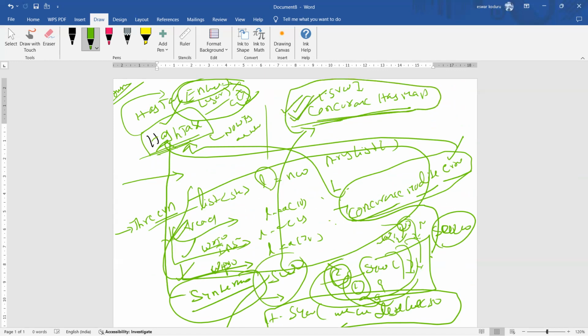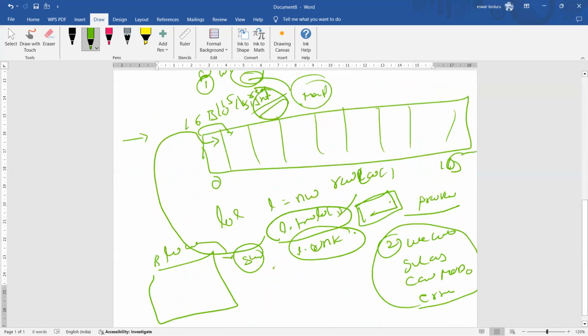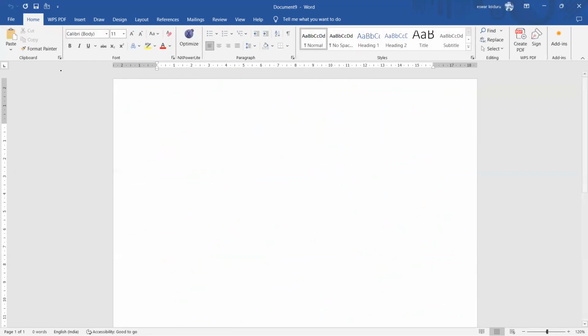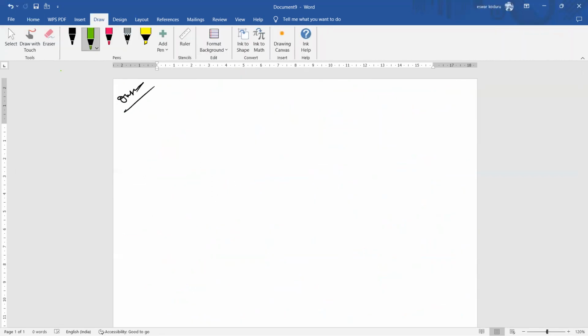If they don't want concurrent hash map and want to use List or Set, then they have one more method in Collections, called Collections.synchronizedSet, where you can pass the set.